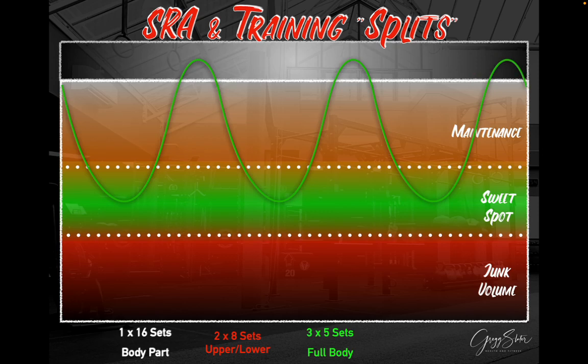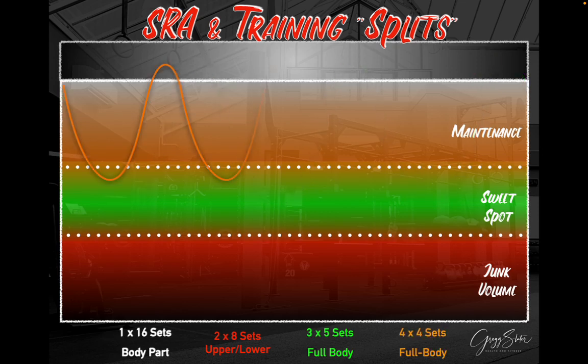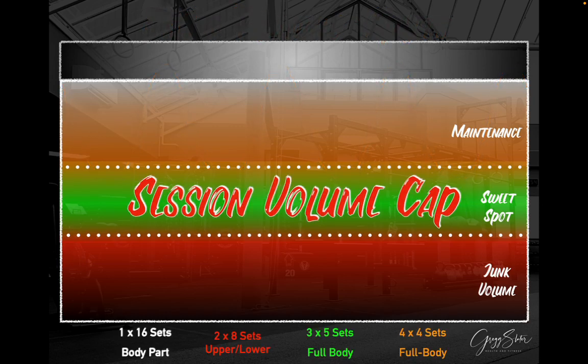We could do it more frequently, slightly less stress, and then we could take it to a slightly more extreme end of that, where we're doing one exercise 4 days per week. And this is someone like a Menno Henselmans, more similar to his approach. But what I want you to get from this is there is very much this sweet spot of training stress where we want to be for our clients. And this is what we can think of as a session volume cap.